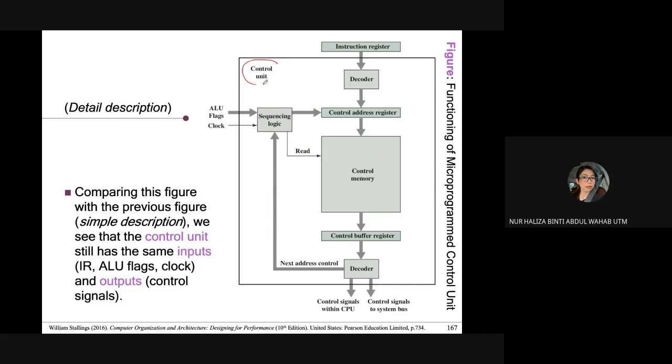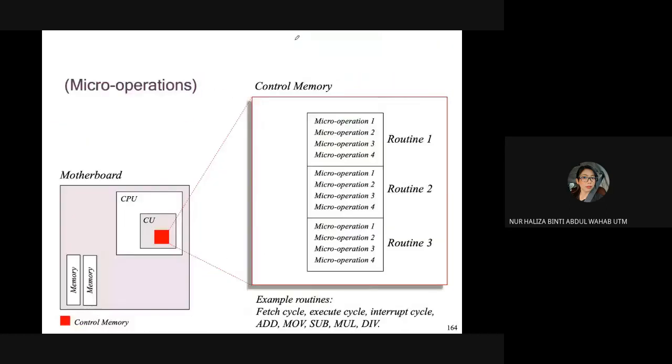Then you can see in the control unit there are a lot of elements. I thought it's only one, which is the control unit. I thought it's maybe only control memory. But then you can see a lot of other elements that you need to see inside your control unit. Last time you just learned that the control unit will control the movement of your data, and the task is very simple for you to remember. But now it's going to get bigger and bigger as you go deeper.